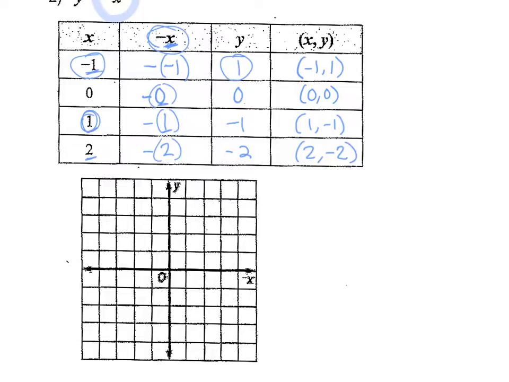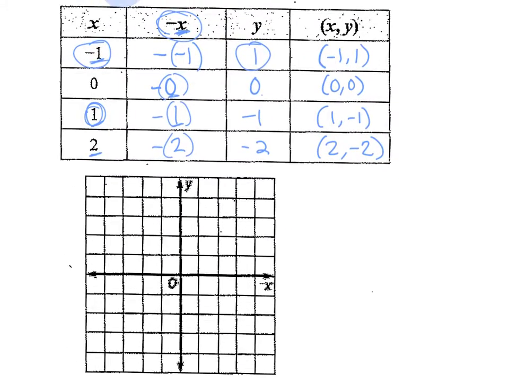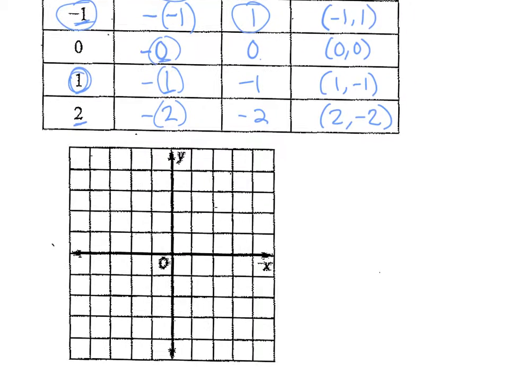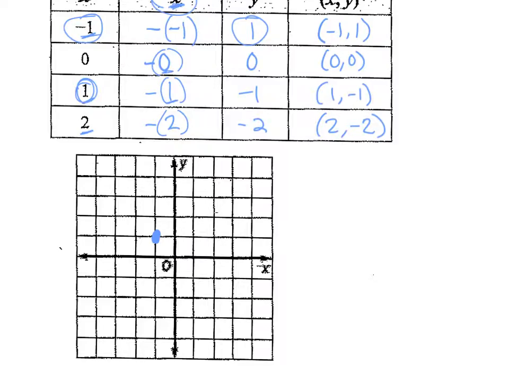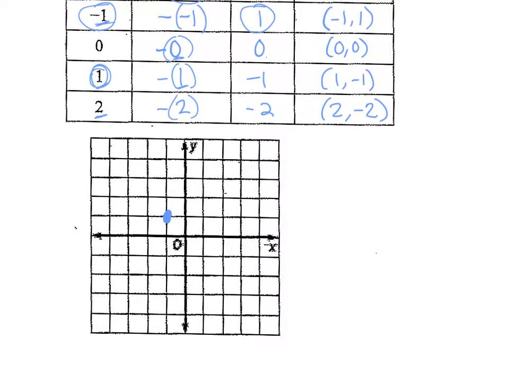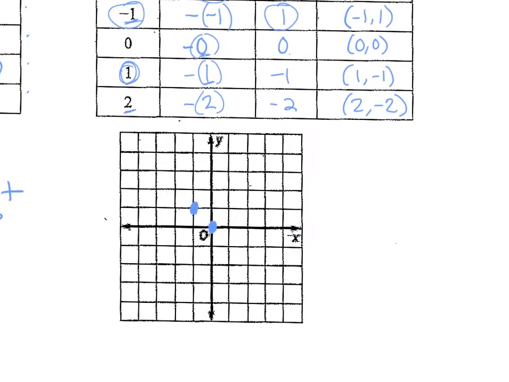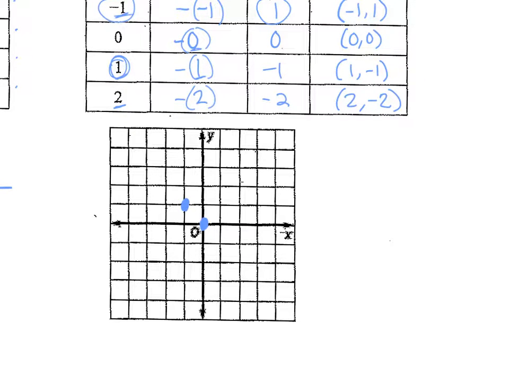And so we're going to plot those points that we just got from plugging your x values into the equation. So the first one, -1, +1. So -1 on the x value, +1 on the y value. There's my point. The next point was 0, 0, so that means that's the origin, the very middle. I'm not going anywhere on the x, nowhere on the y. Then 1, -1, so 1 over on the x, -1 on the y. And then 2, -2. And we can draw a line through those points. That is your linear equation, that's your slope.